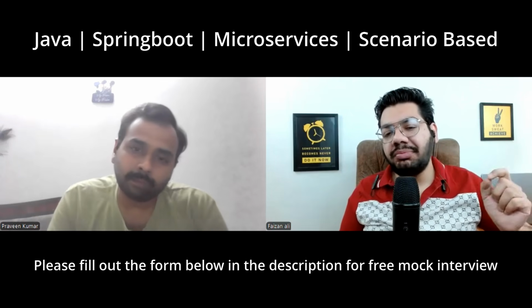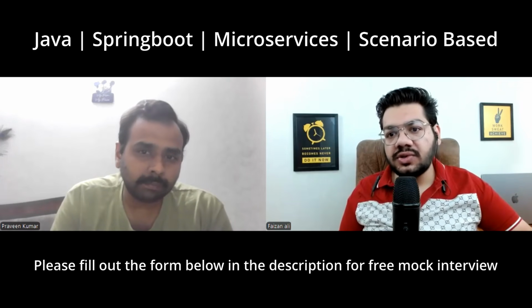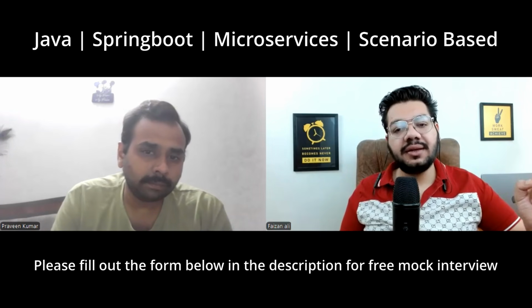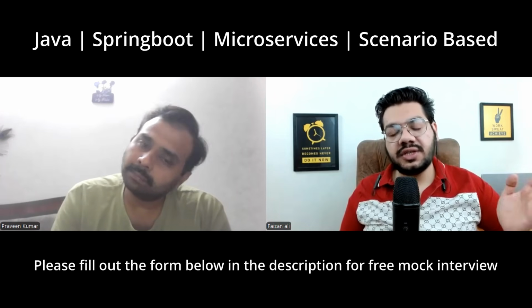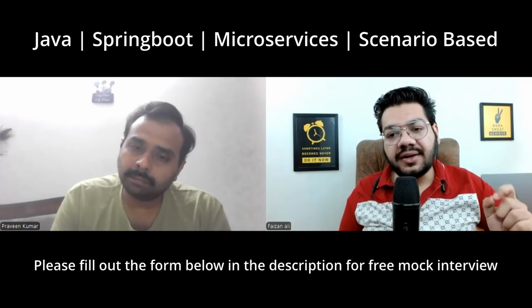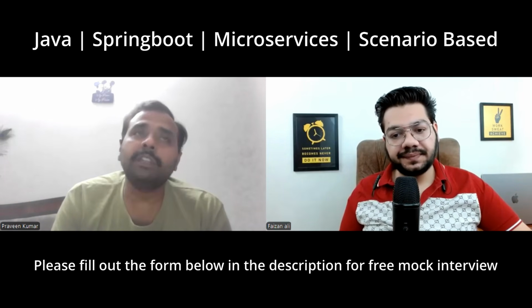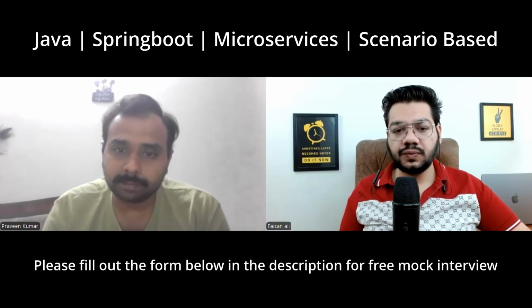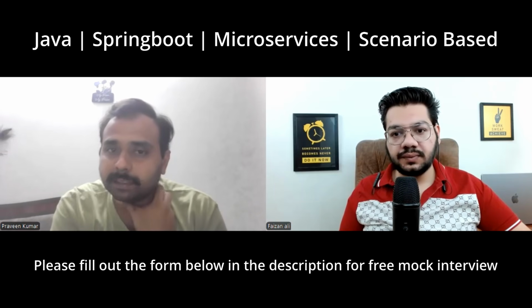Okay, got it. Moving to the next question. A service method annotated with the Transactional annotation calls a private method also annotated with Transactional, but with propagation equal to REQUIRES_NEW. So the inner transaction never creates a new one. Why? Because the Transactional annotation cannot work on private methods, because it works on Spring AOP. Spring AOP will have a proxy client, so the invocation will not happen on private methods.